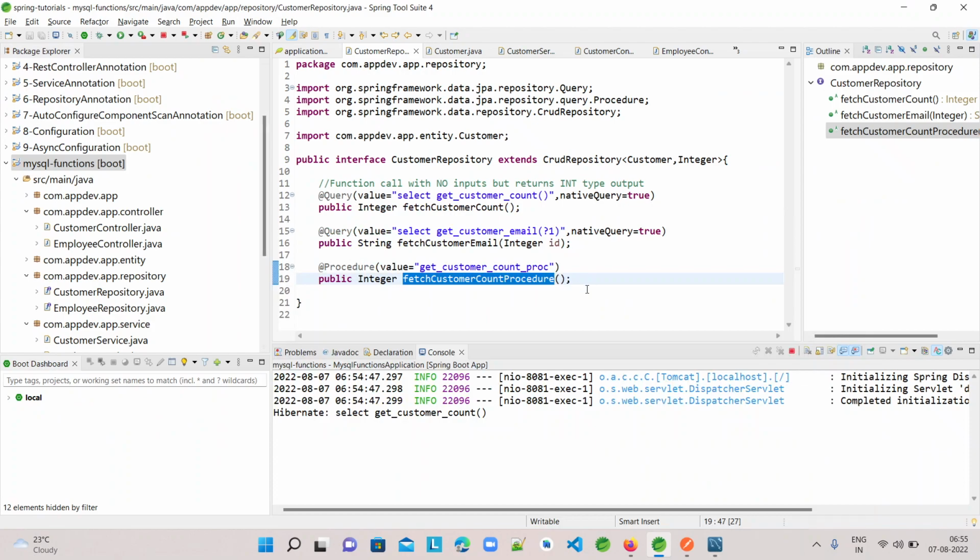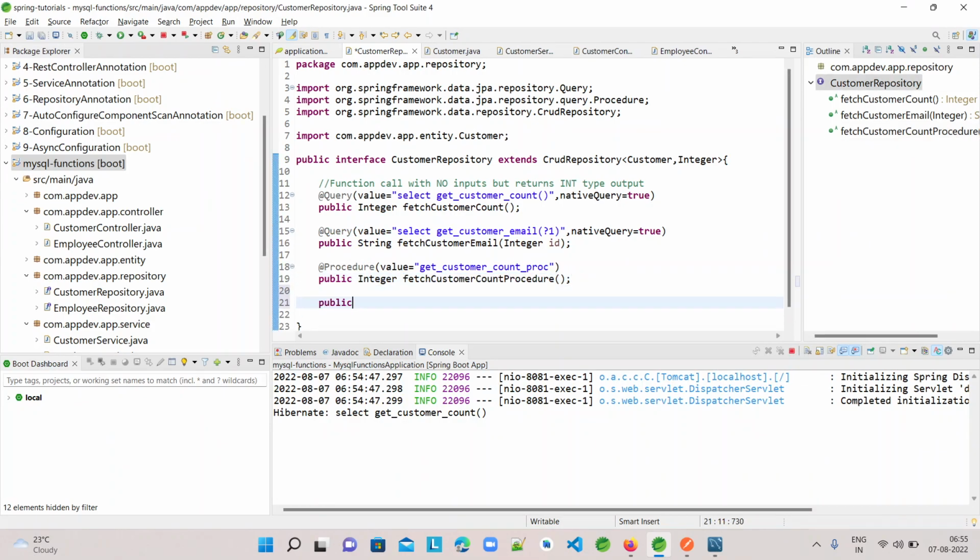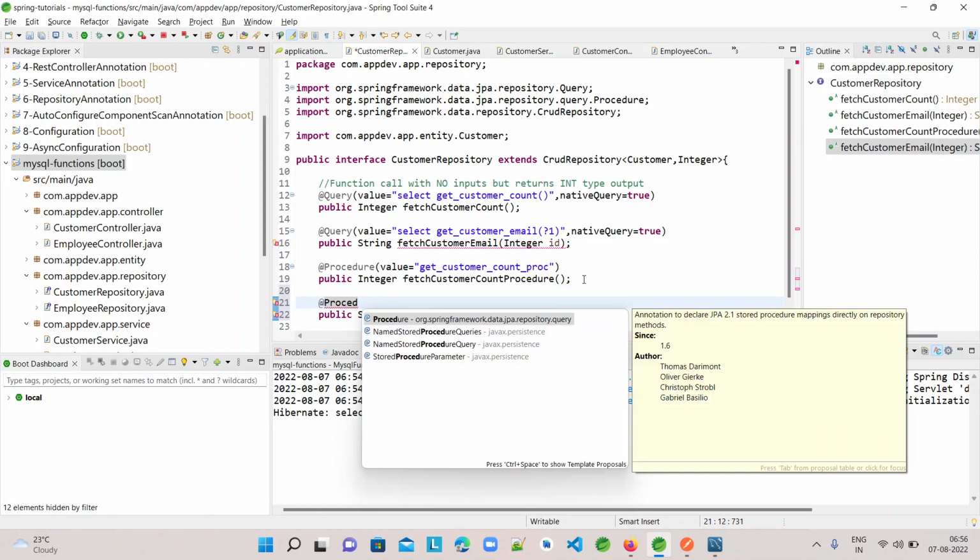So let me go to customer repository to public. What it returns is an email ID, so that is a string, right? So fetch customer email and it takes employee customer ID as an input. Again, here we have to annotate this method with that procedure, right?